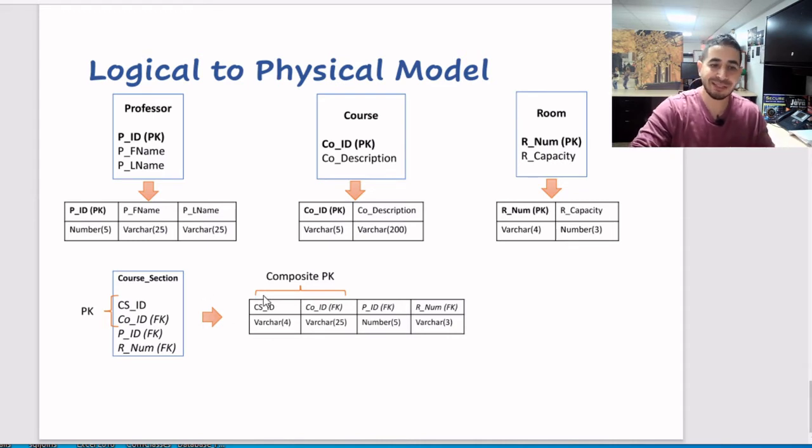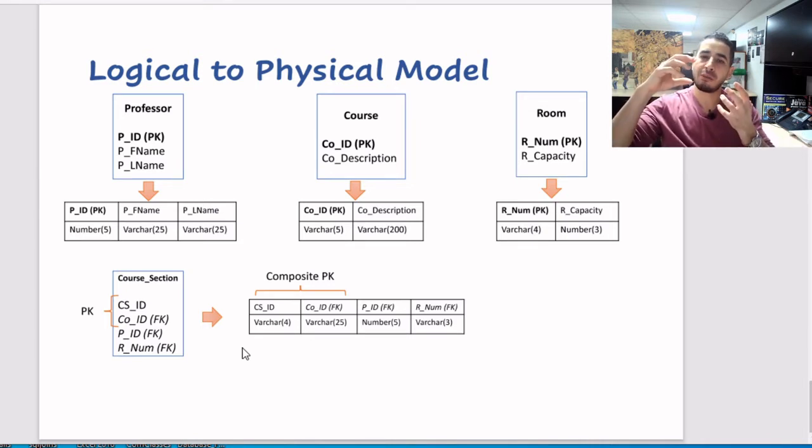And in our case, it's course section. So really, course section ID by itself may not make everything unique. That is because we may have two sections of the same course running during the same semester, and it's not really a guarantee of uniqueness. So one other way to achieve this is to create what we call a composite key. A composite key is just a combination of more than one column or one field. When you combine them, the combination of those two will always be unique. And once we start really looking at data, it will become more clear.